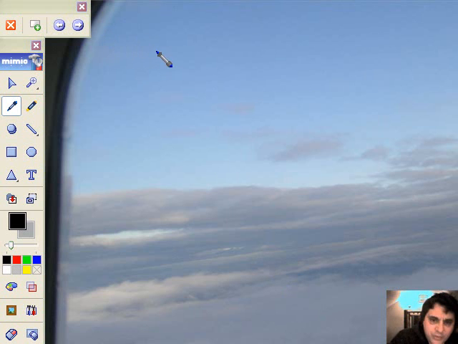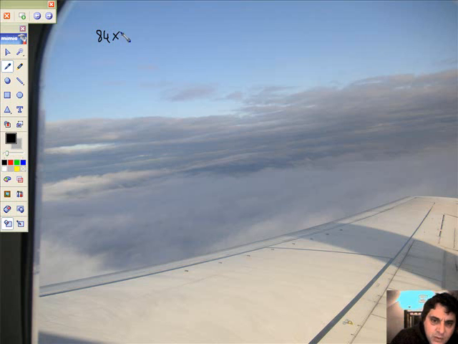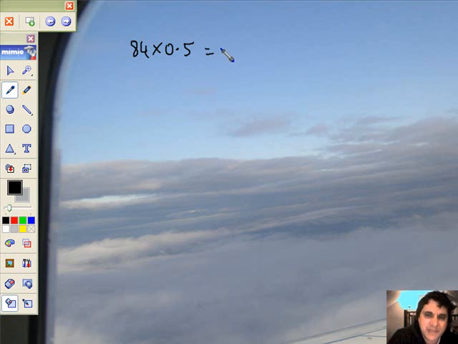I've got 84 times 0.5, so 84 times 0.5. Well, no technique there, it's half of 84. 42, end of, what's this next one? Is that a plus or a divide? I can't tell. It must be a plus. I'm not doing that one. That's a divide. I'll do this one though.